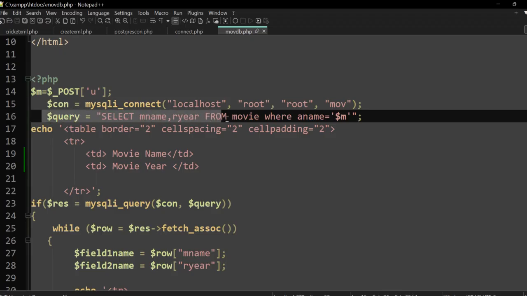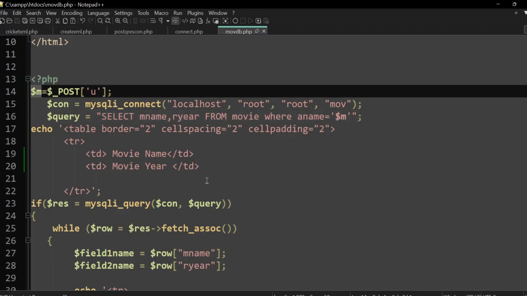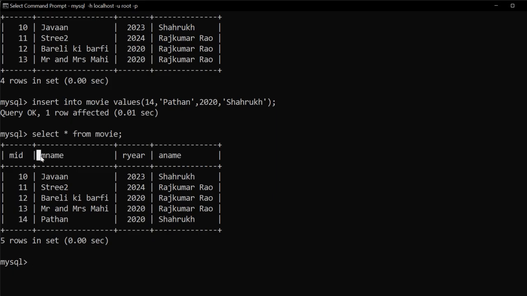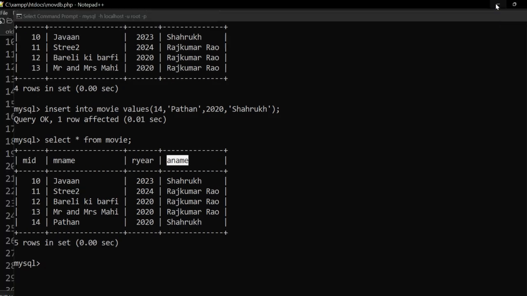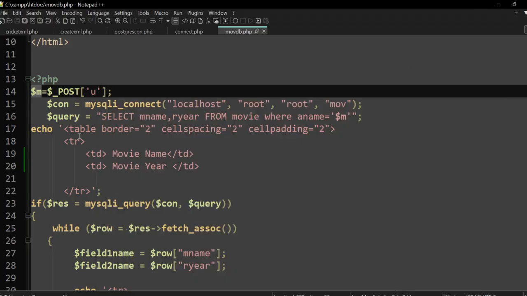Now you should fire a query: select mname, r year from movie where a name is equal to $m, in single quotes, which you have accepted from the user. The M name and R year column names should look like this, M name and R year and A name, because those are columns of the table.